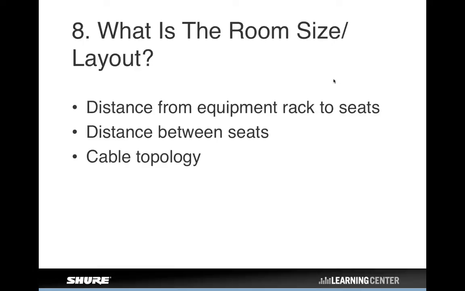So you really do have to pay attention to these things, as well as how the cables are going to be run. In a simple configuration, you can run everything in one chain directly off the central unit, all daisy chained together. But in some rooms, the cabling may not allow for that, depending on how the tables are set up, or if there's a dais up front and then other units in the corner somewhere, or whatever it happens to be. You might have to run multiple chains. So it's very important to take a good look at the room layout and figure out how you're going to run your shielded Cat 5e or Cat 6 cable.